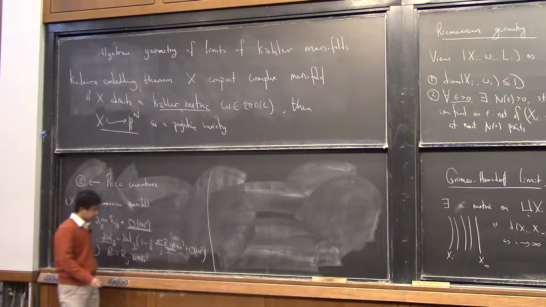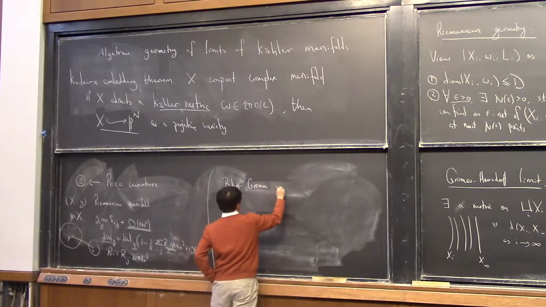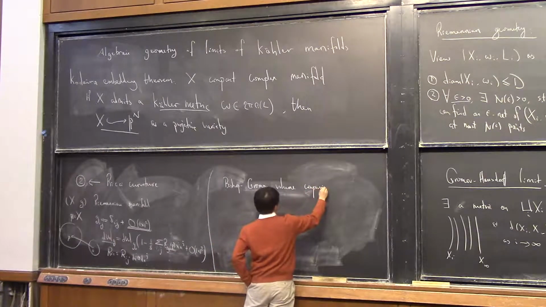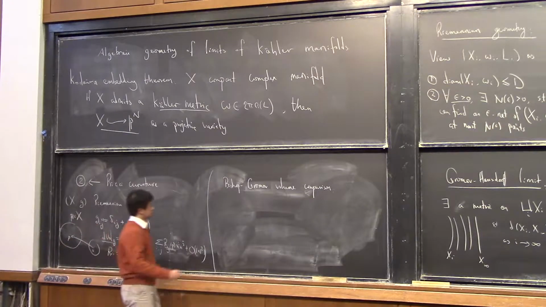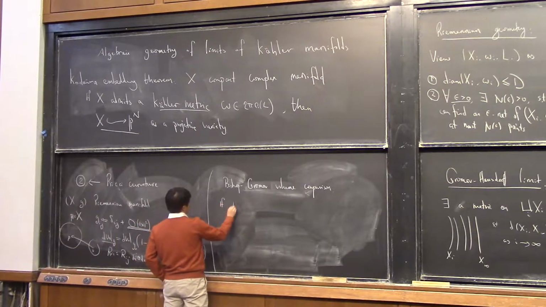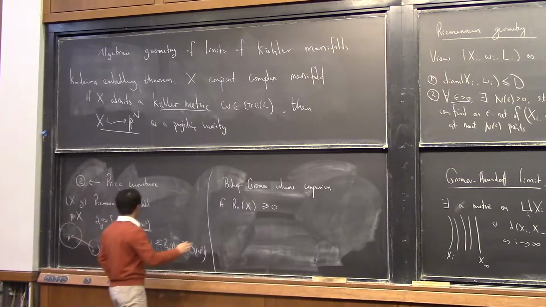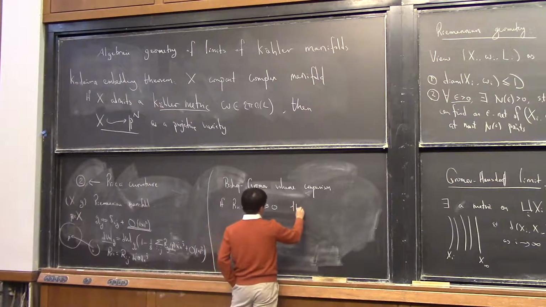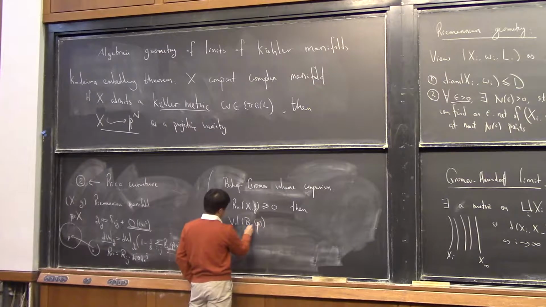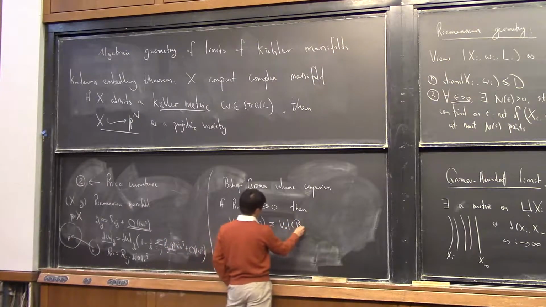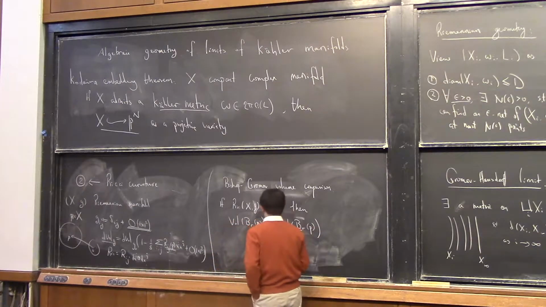So there's a Bishop-Gromov volume comparison, which tells us not just locally at this point, but uniformly on a global scale that if the Ricci curvature of X, for example, is bigger or equal than 0, then the volume of a ball of radius r around any point P is smaller than the volume of a ball of radius r in a Euclidean space.